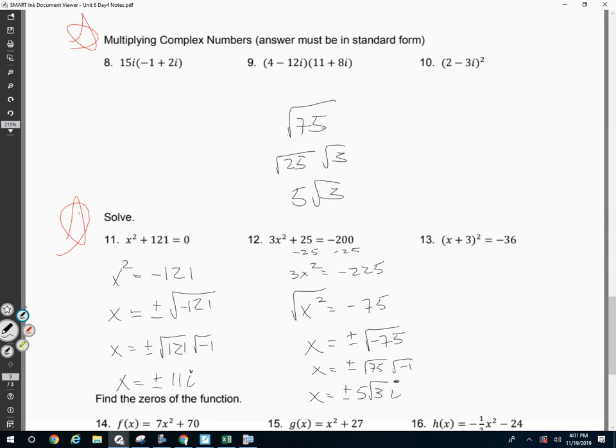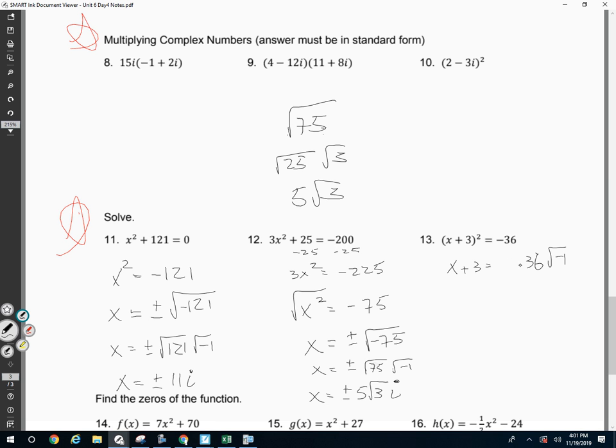Square root, okay, so I square root both sides. I have x plus 3 on the left side. What should I write as my right side? First step, Mr. Rasmussen. Square root of 36. Square root of negative 1. Good. I like how you did that right away. Square root of 36 and the square root of negative 1. You are missing something.